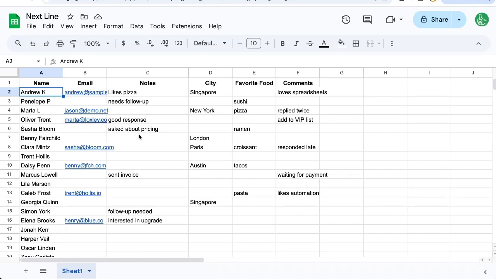But I want to show you one really cool trick that makes your life way better. When you're navigating around here, if you want to go to the very last line or row where there is data or there is no longer any data, meaning these two are in a sort of group and then there's all of this, I can hold down the command on a Mac or control on a PC and hit the down arrow.